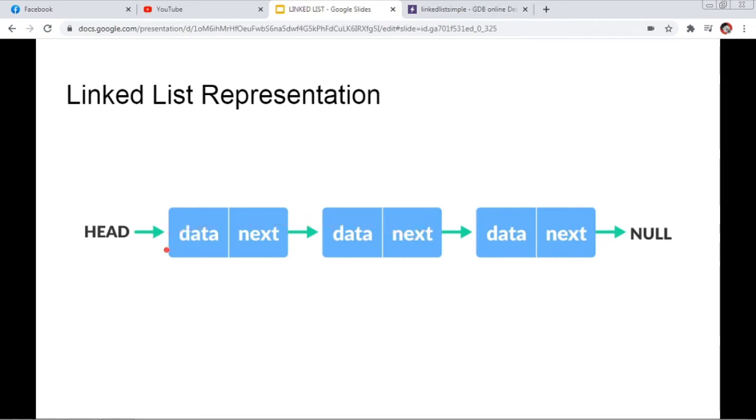When we access the first node, we can locate the second node by using this pointer next, the memory of the second node. And in our last node, the data will be 3, but the pointer next will point to null, indicating that this is the last node, because it will point to nothing.